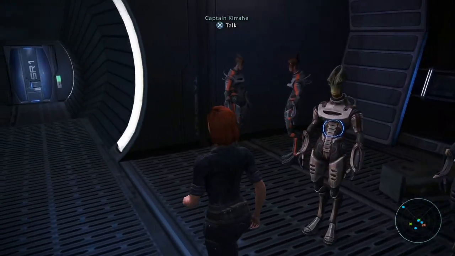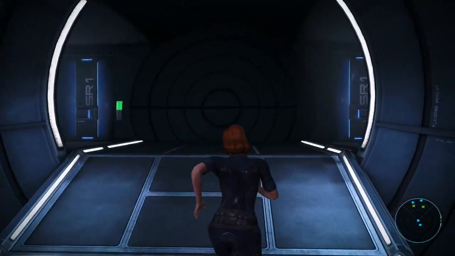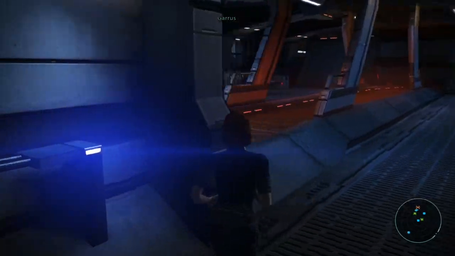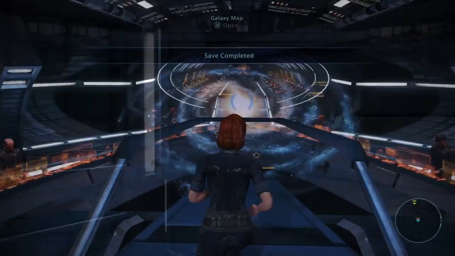And that's it from them. Let's check in with Tali, who I don't think is going to have anything new to say. And I was right. She does not. But hey, let's head back and use the galaxy map. See what happens next.